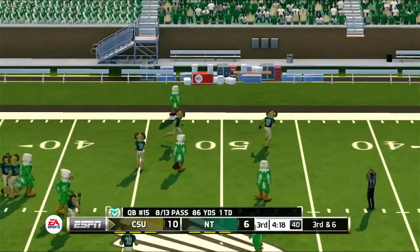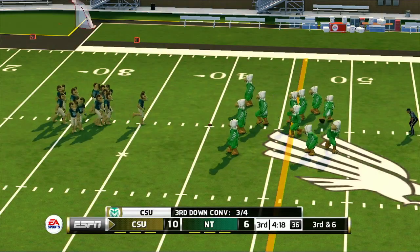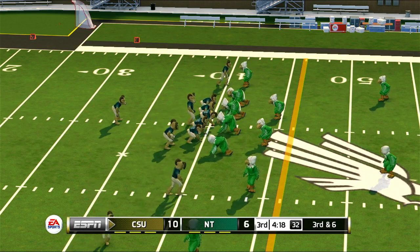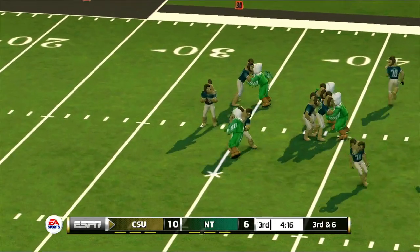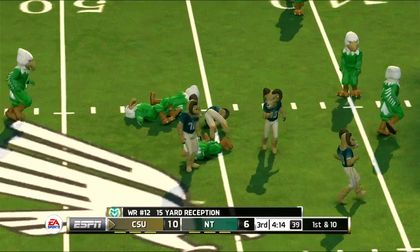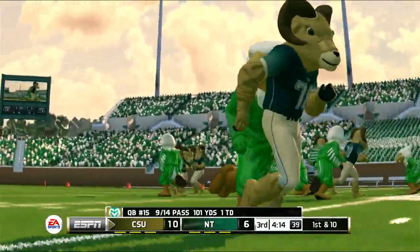He gets rid of this one. You know, when you feel pressure like that, the worst thing you want to do is just throw the ball into coverage. He got away with one right there. He's very fortunate. Next time, he should just throw it away out of bounds. They'll bring him down around the 45-yard line. That's good for a gain of 15 yards. First down.